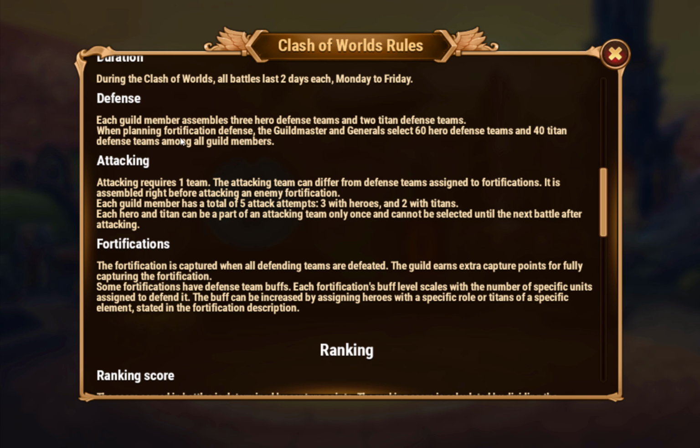Defense: each guild member assembles 3 hero defense teams and 2 titan defense teams. Plan fortification defense: the guild master or general selects 60 hero defense teams and 40 titan defense teams among all guild members. Attacking requires 1 team. The attacking team can differ from defense teams assigned to fortifications. It is assembled right before attacking an enemy fortification. Each guild member has a total of 5 attack attempts, 3 with heroes and 2 with titans. Each hero and titan can be part of an attacking team only once. It cannot be selected till the next battle after attacking.